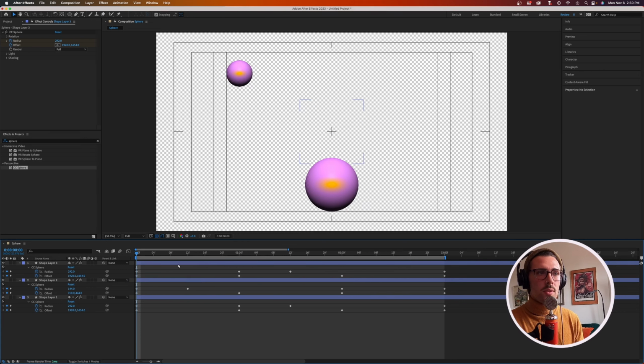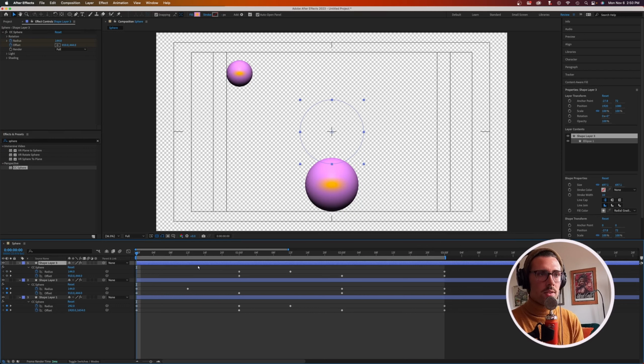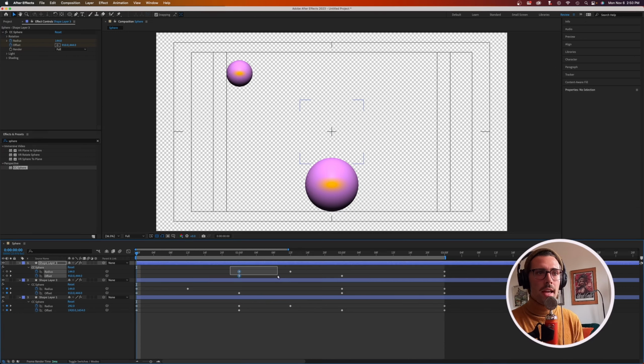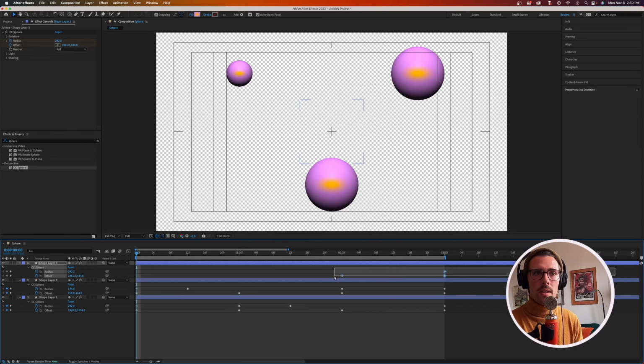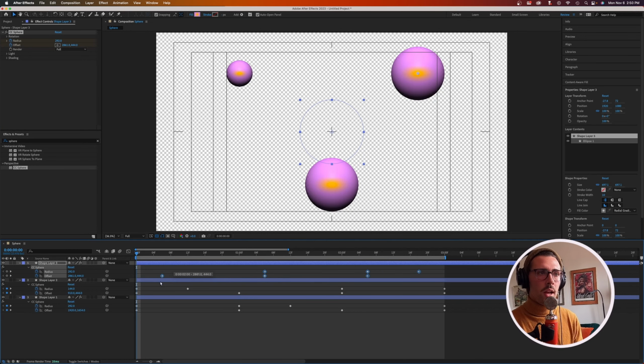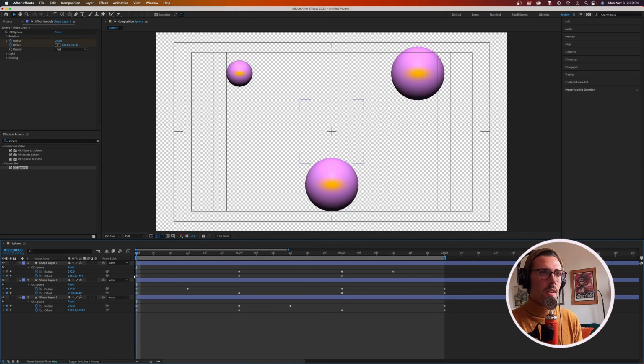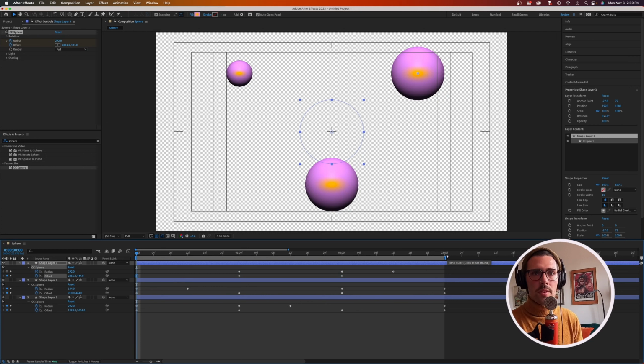For this, let's delete our first keyframes, and we'll drag this next set of keyframes out to the 4-second mark, since everything's spaced apart by 1 second right now. We'll drag everything back to the beginning of our composition time, and let's copy and paste our very first keyframe now on the 3-second mark.